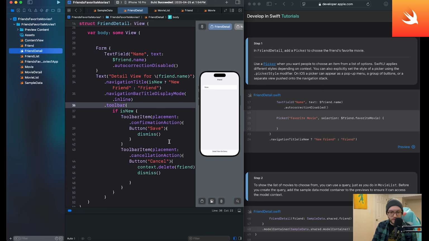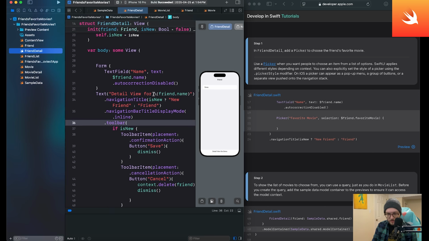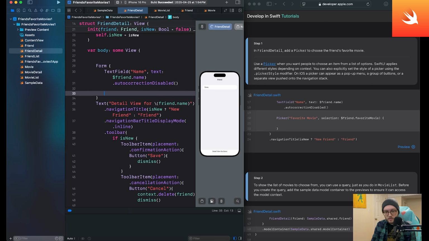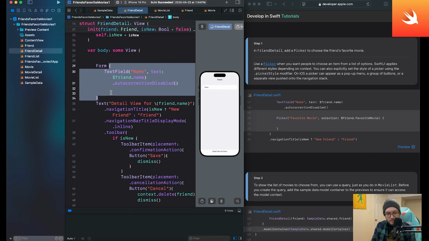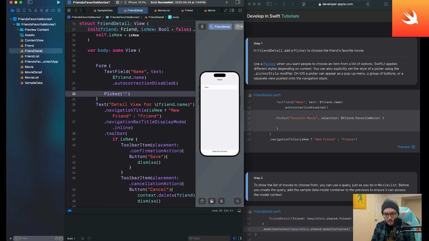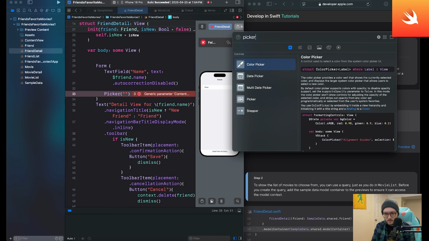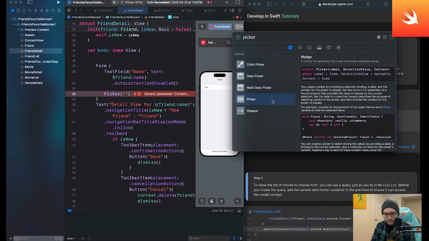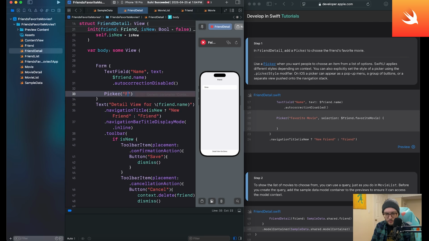You can do a bunch of different styles for the picker. Default's actually usually pretty good, but we can talk about those in just a moment. So where we have our text field of name and our autocorrection disabled, we're also then going to be adding a picker. So still within our form, we're going to add a picker, and we're going to establish the text with it. And if you want to use the object library for placeholders, feel free to do so. So we'd be grabbing this one here. Let's go ahead and establish a fave movie. And then we'll add a selection.